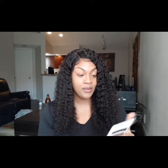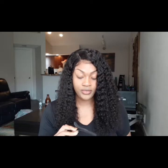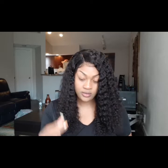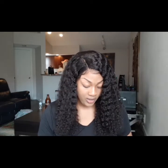Inside of it, it came with some bobby pins, wig caps, 2 come inside of it. What else? It has a hair clip, I guess, and it came with scrunchies to catch up your hair, and all of that was really cute.